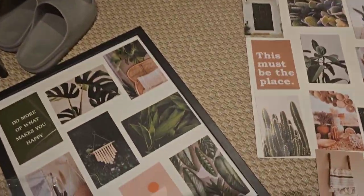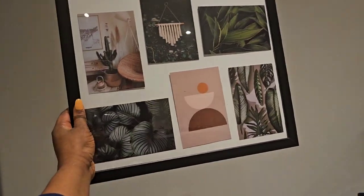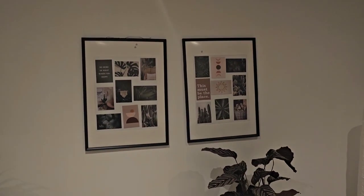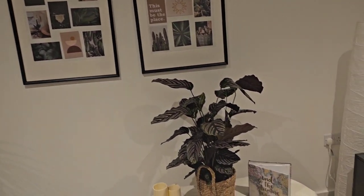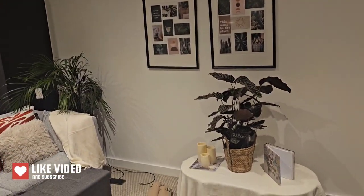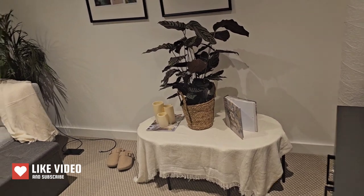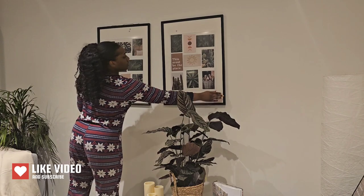Yeah, so I want to put these up, but I don't know if I should. So this is the finished product for today. I'm not liking how this looks crooked, but I think I'll have to do that over in the morning. It's now 8 o'clock, and this is how it's looking at the moment. I don't know if I like it. I'm gonna take that thing off because it doesn't look good. Yeah, I don't know. I thought I would have this in the bag, but no, I'm struggling.